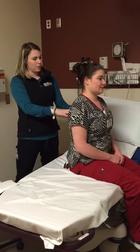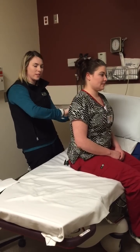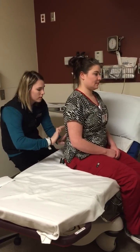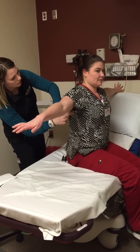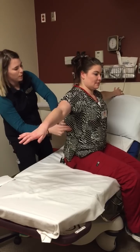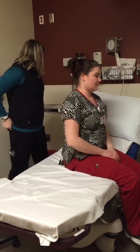Next, I'm going to percuss the posterior chest. I'm going to make sure I hear resonance over all the lung fields, which sound even. And I want your arms up to your side. We're going to do it laterally, comparing both sides. And they sound even to me.